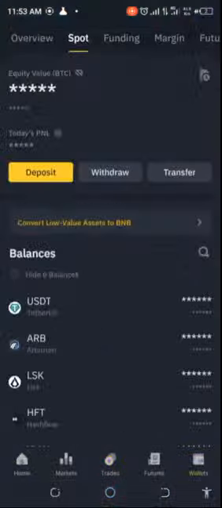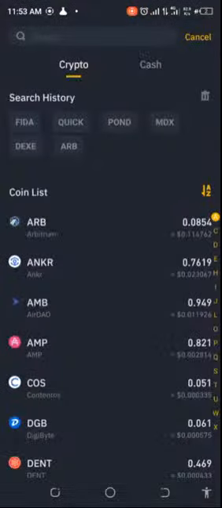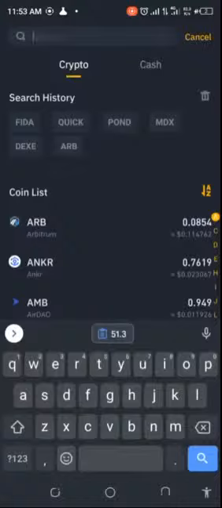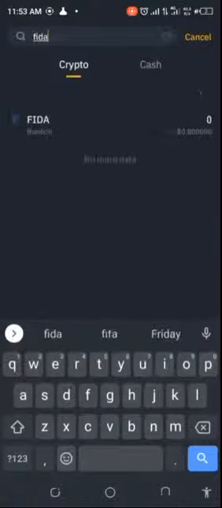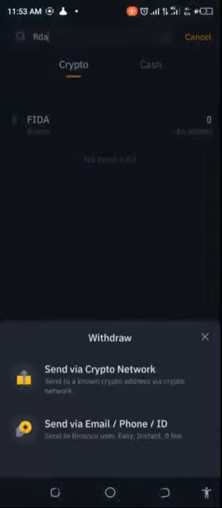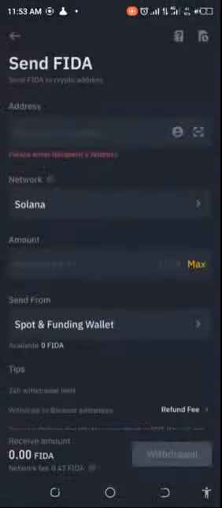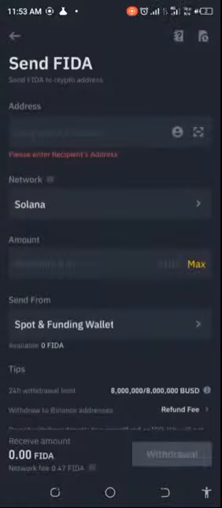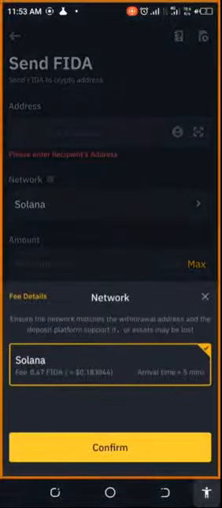We'll click on withdraw, and then check for FIDA, which is Bonfida. Then we'll click on that, and it's the Solana network. But how much does it cost? It costs us 18 cents.